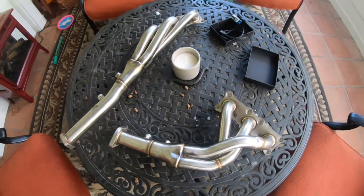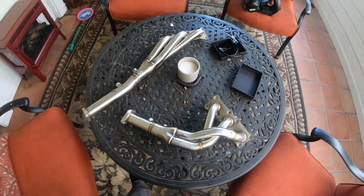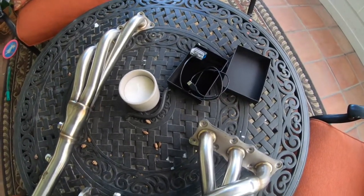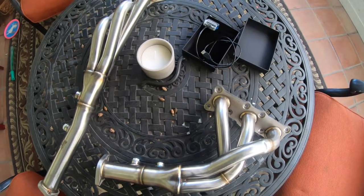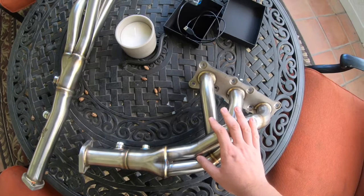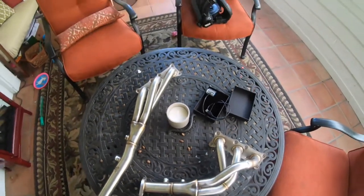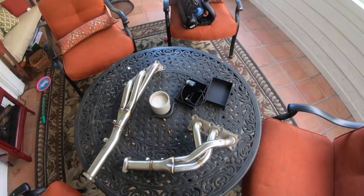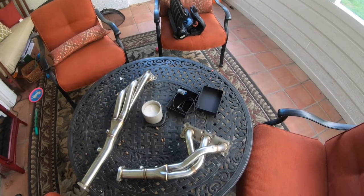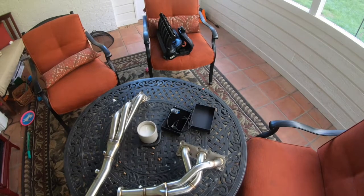Whenever you're putting the three-stage intake manifold and the Active Autoworks headers together, obviously you want to get a tune that's optimized for both of these mods together. The exact tune for just a three-stage intake manifold conversion without the headers may not be the same as the one you'd use if you're doing both mods. Just keep that in mind — that's not something you have to worry about, especially if you buy a tune from a reputable tuner like AA. You just tell them what you have and they have different tunes to make sure you're getting the maximum horsepower output.